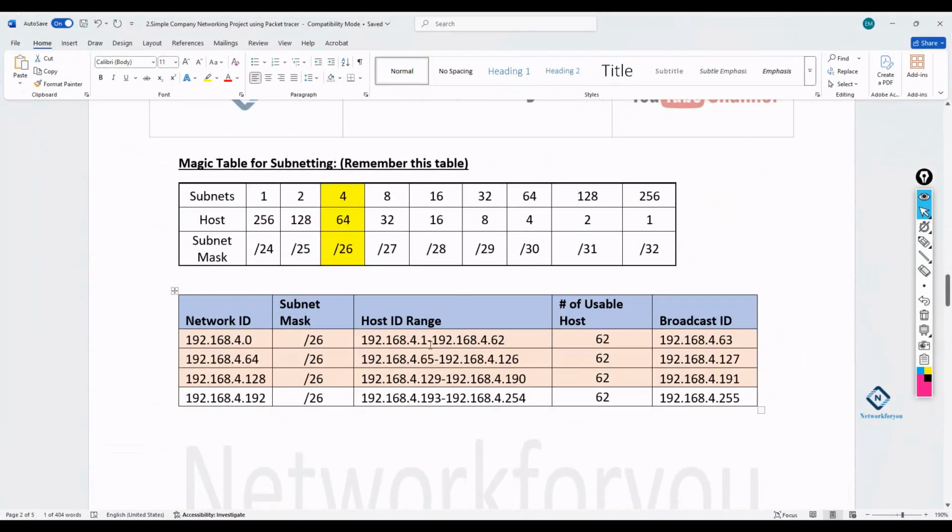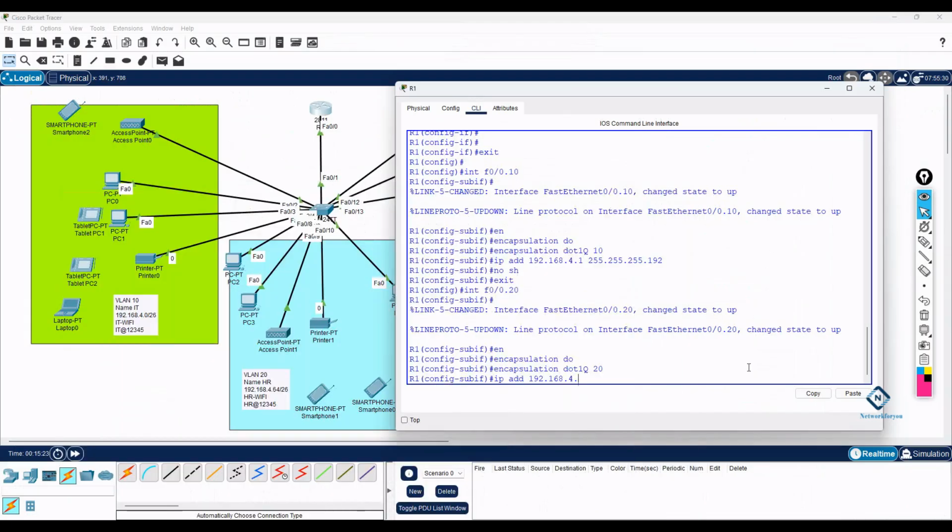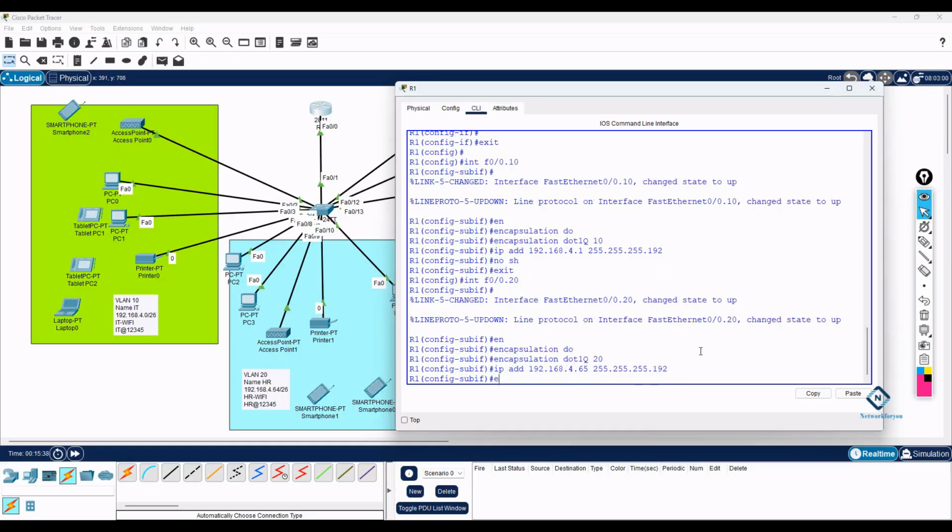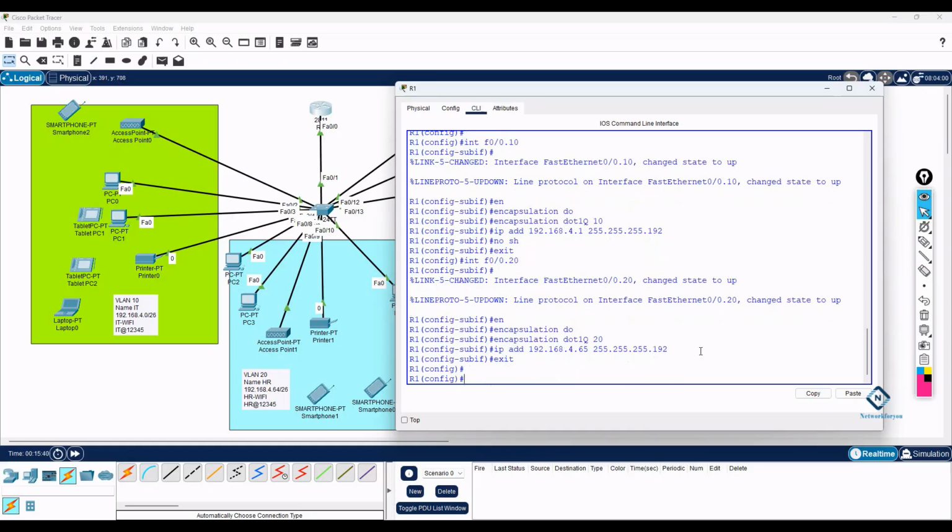So what is the different subnet? 65. We need to put 4.65. And here you need to remember the subnet mask: it is not 255.255.255.0, it is 192 because it is /26. So we did that one also. This is for VLAN 20.